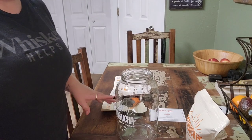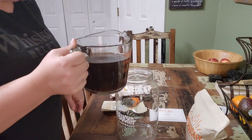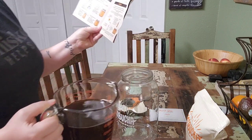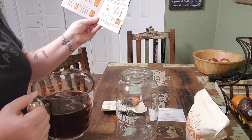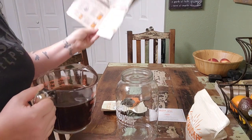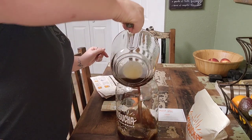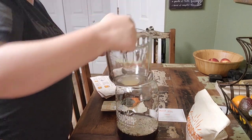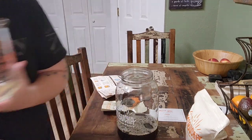The tea is completely cold, so now for the fun part, making the kombucha. Okay guys, so I just put the tea back in here, and now all it says to do is pour the tea in the jar, add the starter liquid and SCOBY, and then fill it up with 8 more cups of water. So in goes the tea, a little bit of sugar and tea leaves in the bottom.